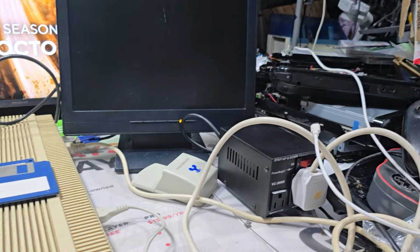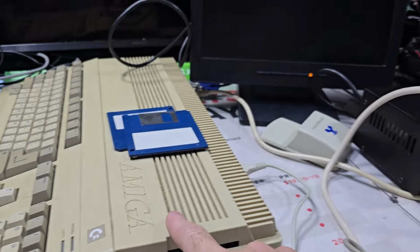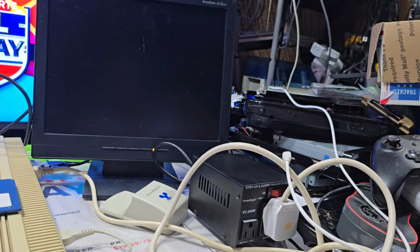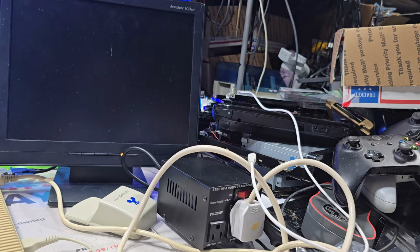So for soup for football Sunday, I'm playing around with my Amiga 500 here. Patriots already lost big time. I got excited because they won the first game, but now they're not so good.